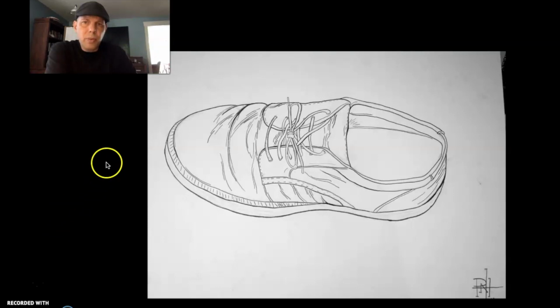Here's one of a shoe, just like what you guys did. Notice how the line seems very felt. It follows along each fold and wrinkle, going in and out, really responding to every tiny curve and undulation of the form, the textures.